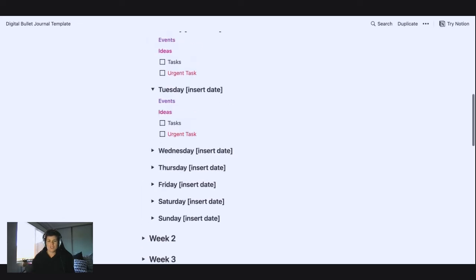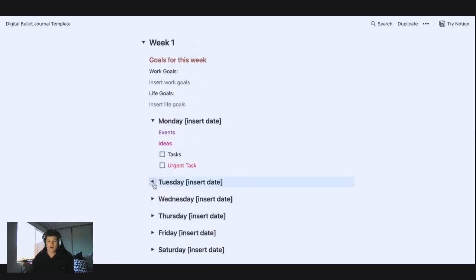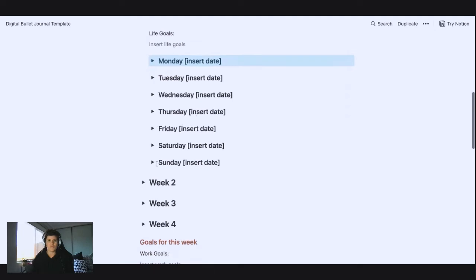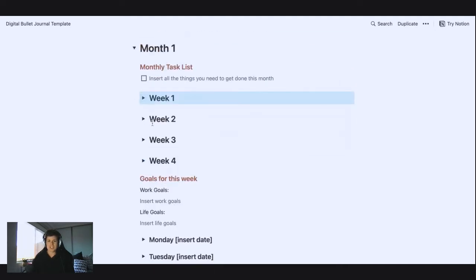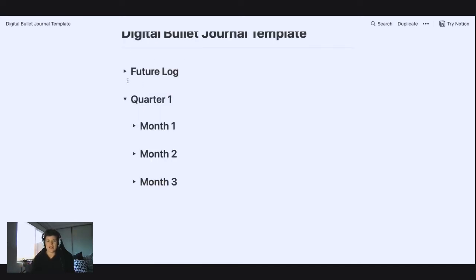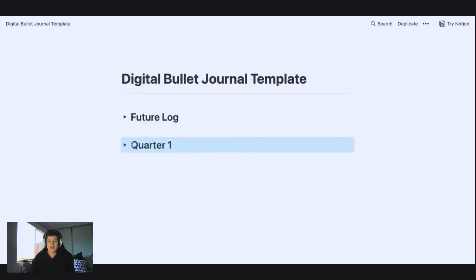So that's pretty much it. All of this template will be editable on your Notion page. So what I'd suggest you do is, if you want to play around with it, duplicate that page again on your own version, so you have the template itself that you can use every year. And if you make an error, you can come back to that template. So let me show you how you can copy things.